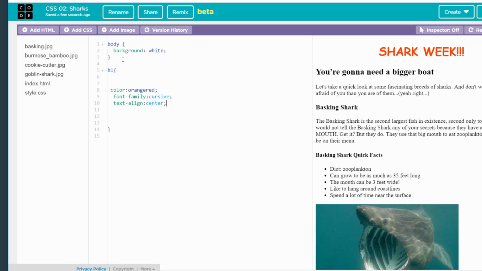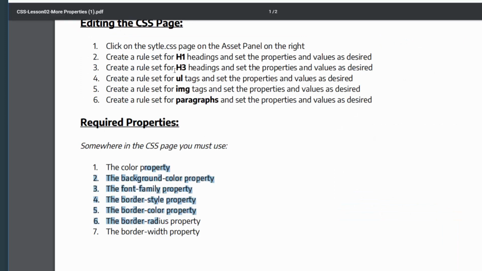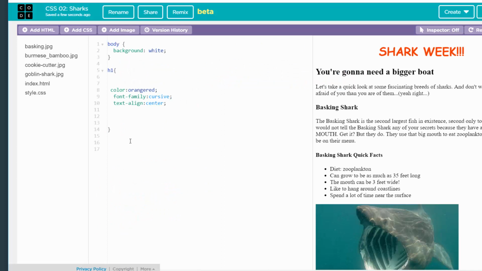Yay, all right? So another thing you have to do, if you look at the handout, and once again I could pull that up here, another rule I have to write is for an H3. Now if you look at the HTML code that's in there, there's some H2s and there's some H4s. You could write rules for H2s and H4s, but it's not required. You don't have to. But I'm going to make a rule for the H3. So I'll do H3, curly bracket, close the curly bracket, get up here in the middle of the curly brackets, and let's start doing something to it, shall we?